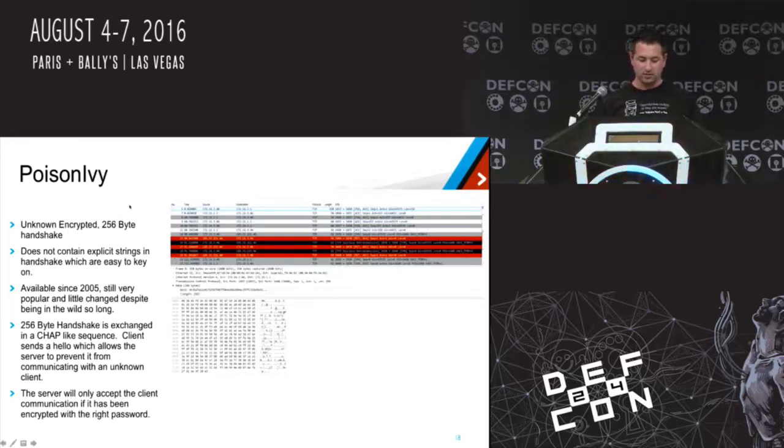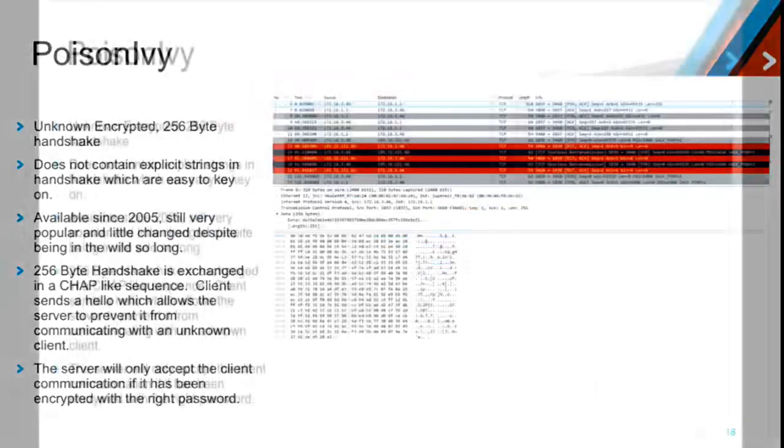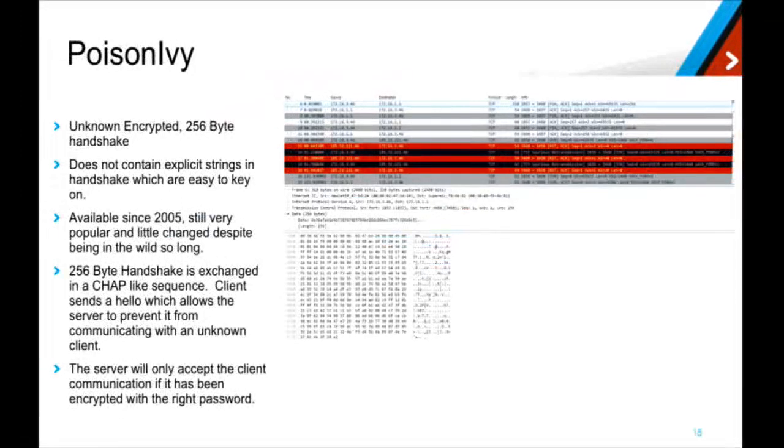So, it's trying to basically identify who's connecting to me, a target asset. Could it potentially be a researcher? They typically will embed, the malware will be delivered, it'll have a password in it, and that is used in the challenge authentication so that, even if you have different strains of Poison Ivy, an individual actor can differentiate and make sure that only the correct target is talking to them.